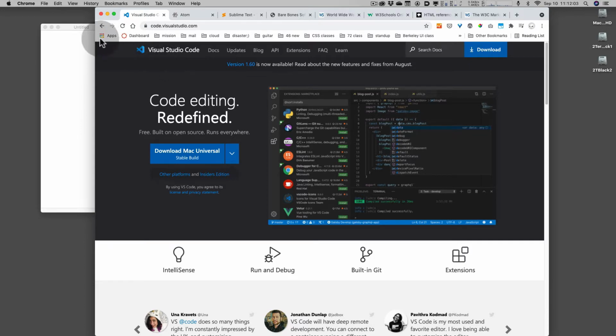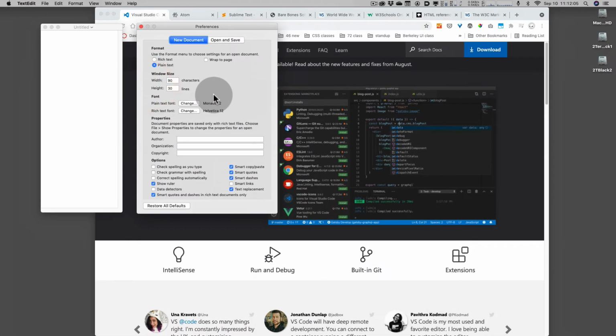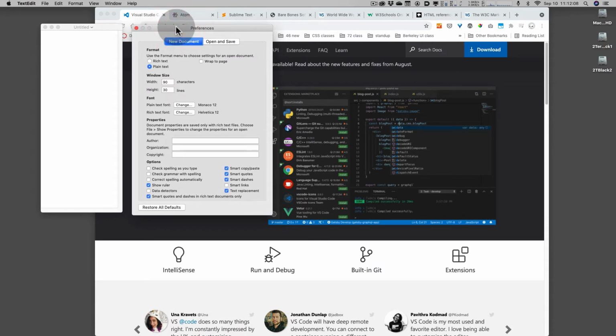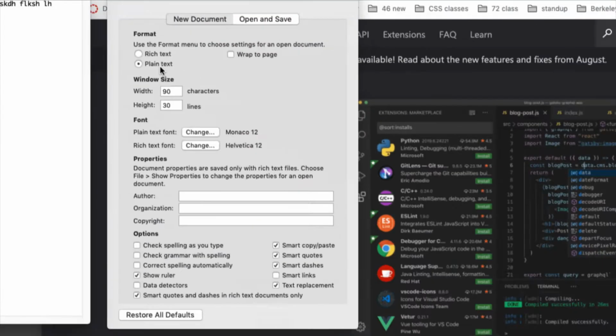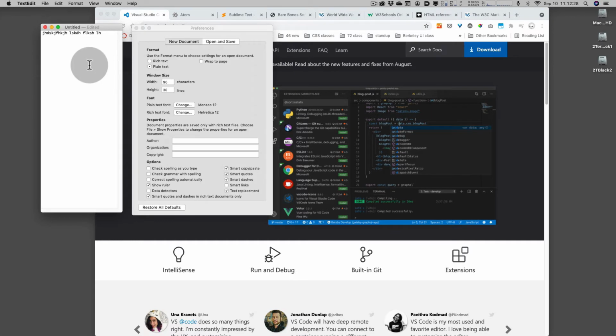But you really just need a text editor. I opened up TextEdit on a Mac, which is kind of similar to Notepad on a PC, which is just the built-in text editor. This is what we used to do to make web pages. We used to use this app, and it's just a text editor, right? I can type stuff in there. It's just plain text as well. It's not like Word or a word processor. If you can see this here, it says plain text. You could use this to do the class if you wanted to. It'd take a little longer, and it doesn't have some of the bells and whistles, but it would work. Any text editor will work, is my point.